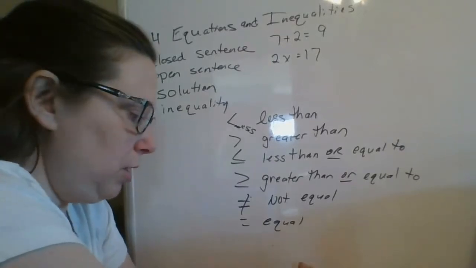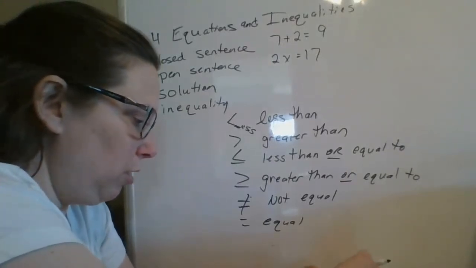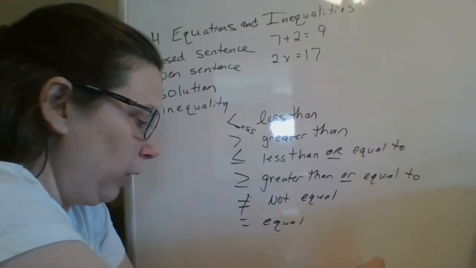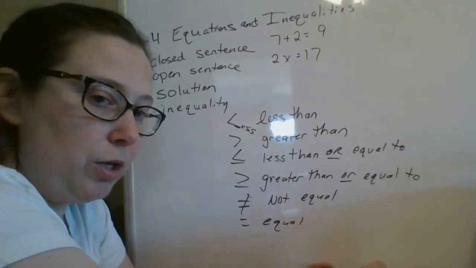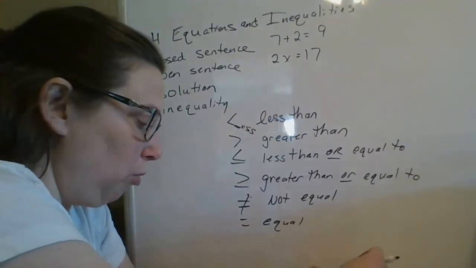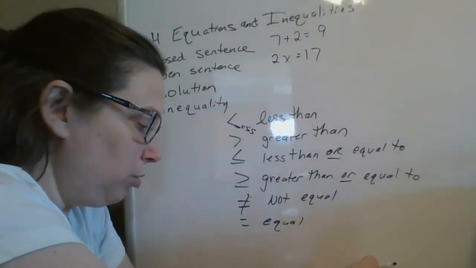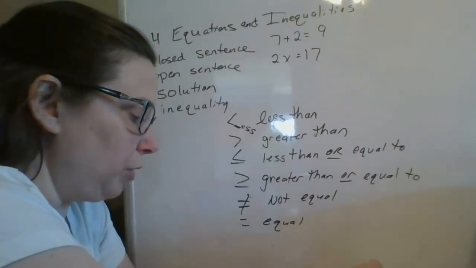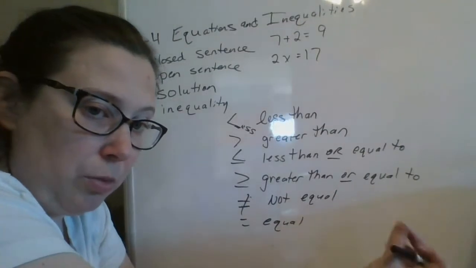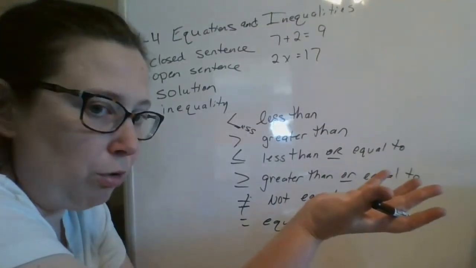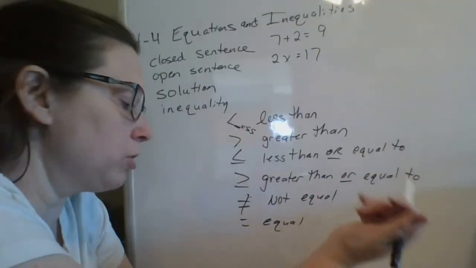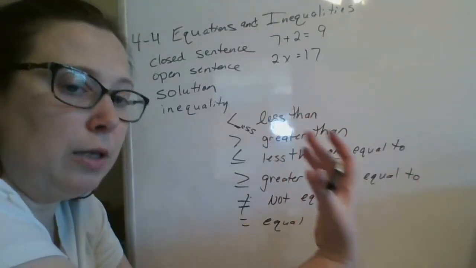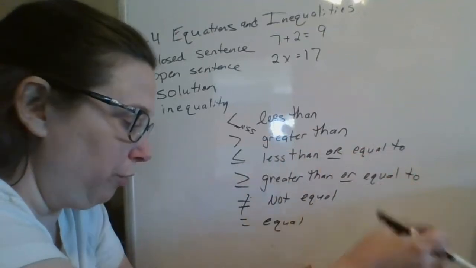So the next thing we're going to do is look at our first section here, which has the directions that say write as an equation, then label each equation either open or closed, write whether it is true or false. So you can only do that if it is a closed equation. If it's open, we don't know if it's true or false because we're not told what the variable equals. So we don't know for sure if it's true or false. If it's closed, then we can say it's either true or false.